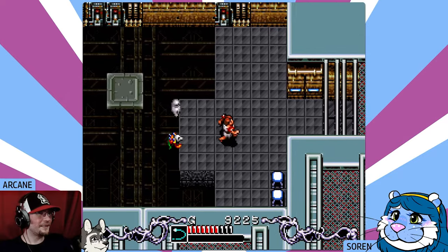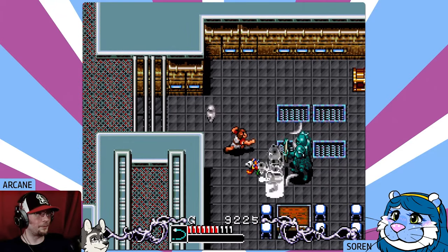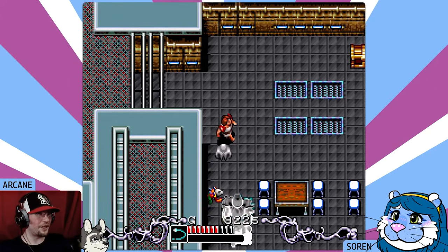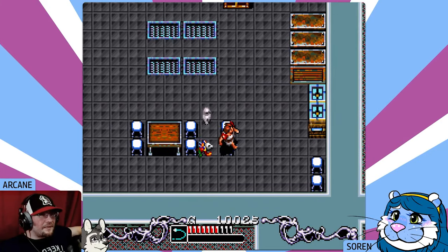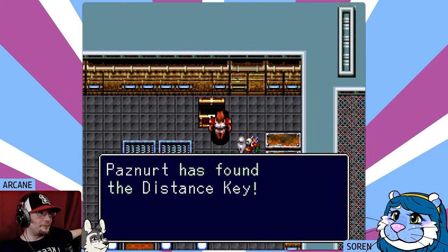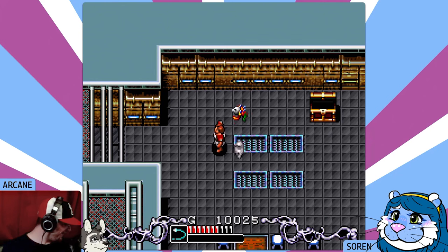Yay! Yay! Oh, big boys. Big boys. I like that this place has exactly two decorations. Chairs and tables. I know. And the chairs look like they're glowing. One of the only objections I had, the distance key. Now you can go the distance. Cause you're on your way, you can go the distance. I have to do the platforming again.